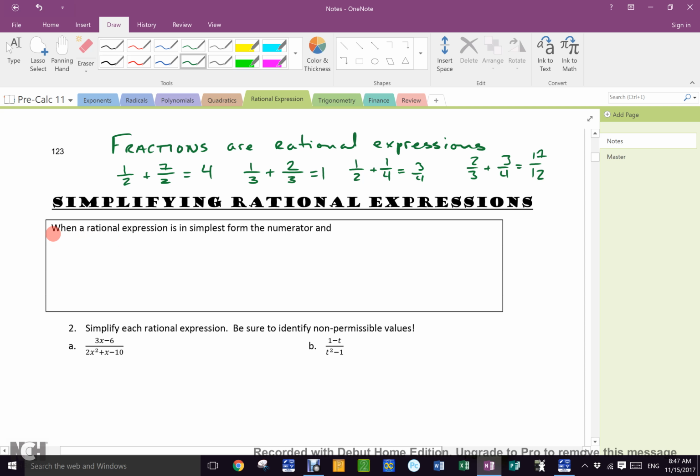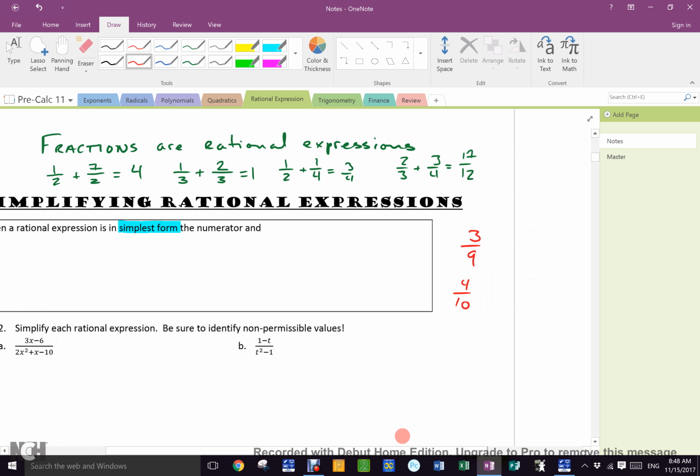So, when a rational expression is in simplest form, you have heard that expression many, many times. In grade 4 with Mrs. Badcrumble, would you ever have left this fraction? No. What would you have written? 1/3. Would you have ever left this expression? No. What would you have written? 2/5. Excellent.